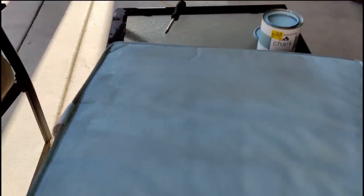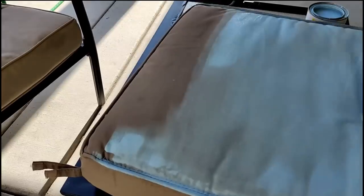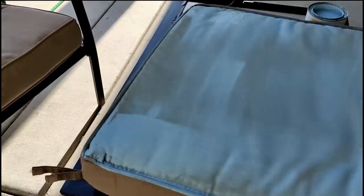It is also important that you do this job in a shady area and you dry it in the sun, because then it will dry out really quickly. It took me just 15 minutes between each coat of the same cushion.